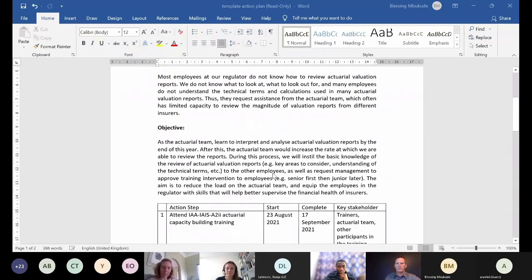Thank you. So Elias, would you like to provide any feedback here? Thanks. So having looked at this, it seemed pretty straightforward in terms of really providing that basic knowledge to the other supervisors that are within Namibia, NAMFISA. I see that they would want to replicate this training to the other members.